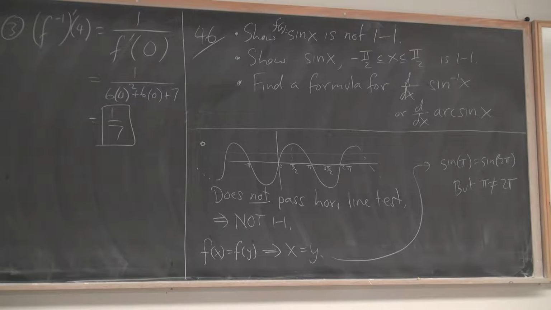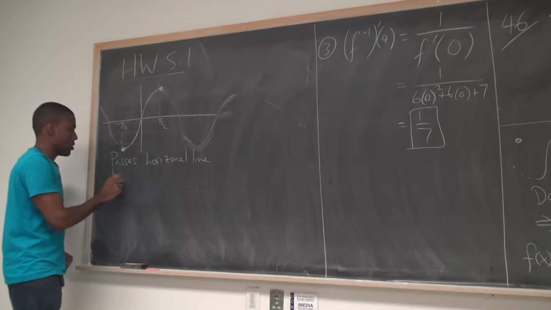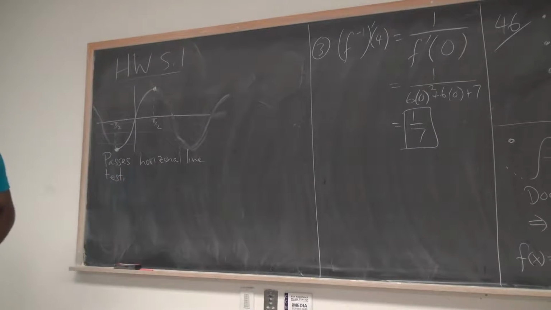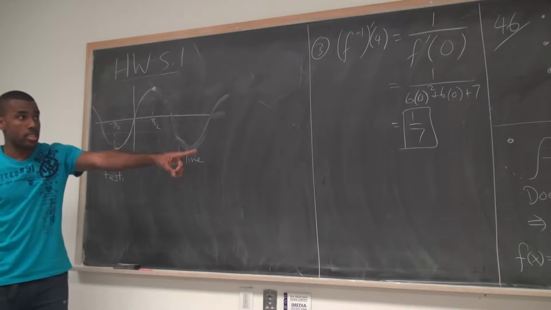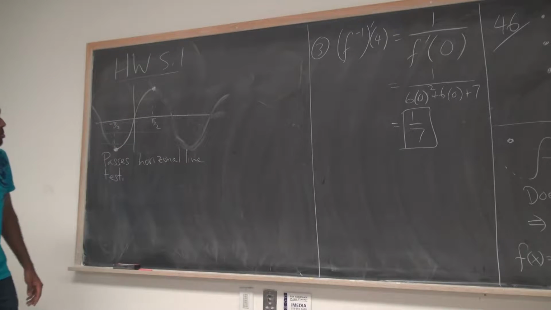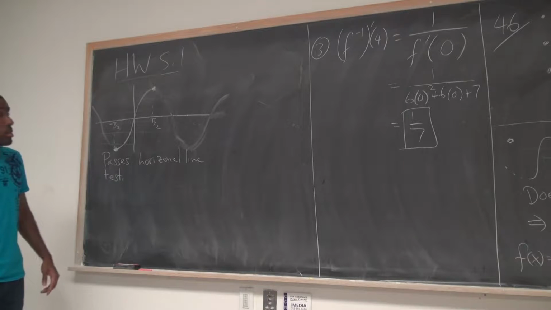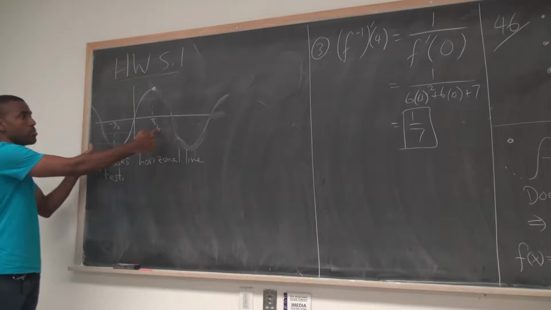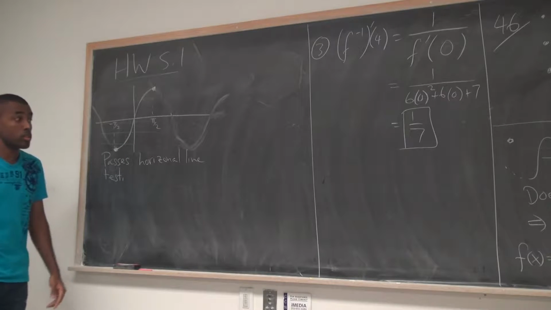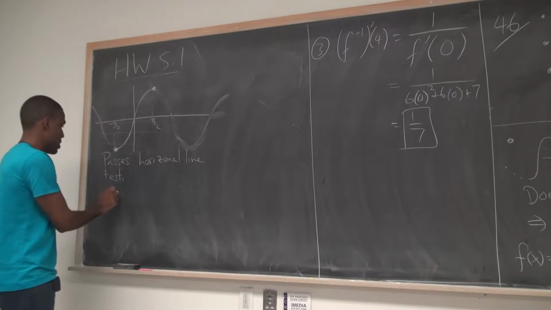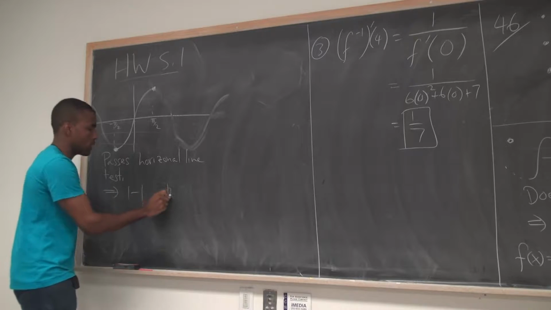Now is it 1 to 1? Well, yeah. Now you'll pass the horizontal line test. Any horizontal line will only touch this once. So it passes the horizontal line test. Right? So you could also prove it the other way. The thing is, for sine to actually repeat its value, you'd have to travel a distance of more than pi. But here, the distance is pi. You'll never get to a point where you can repeat a value. So this means now it's 1 to 1 with the restriction.